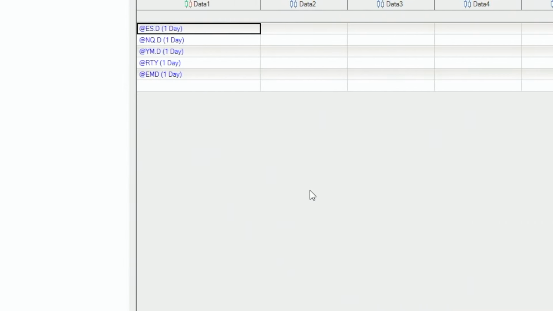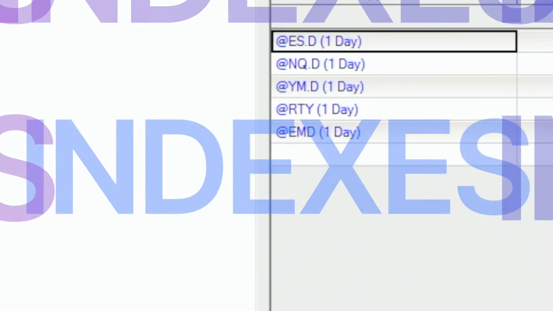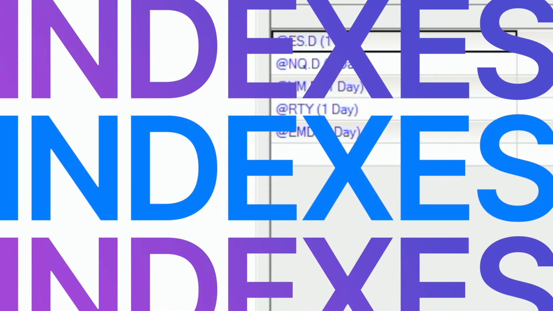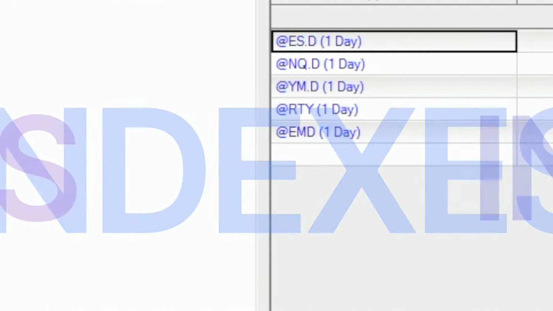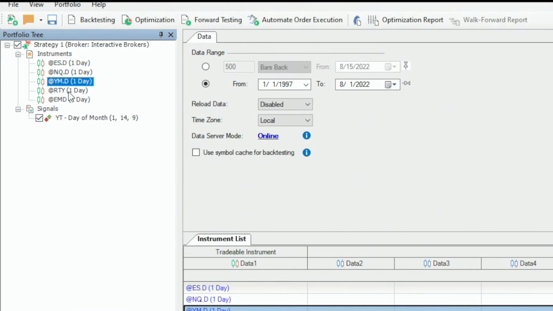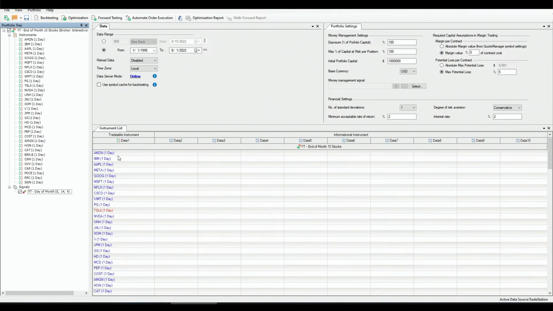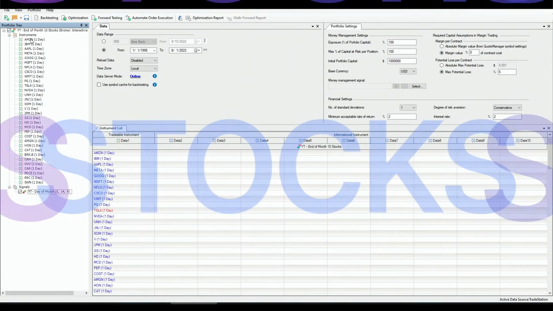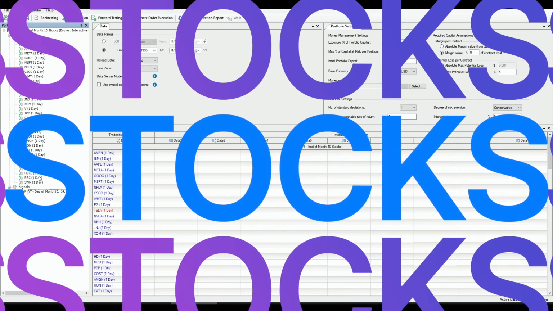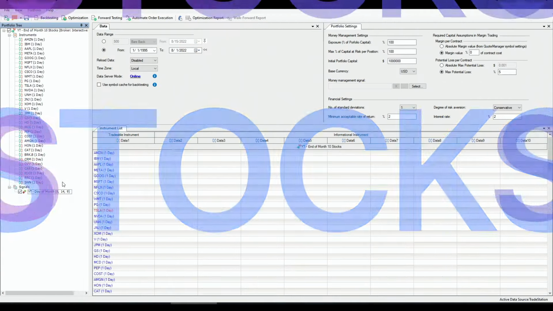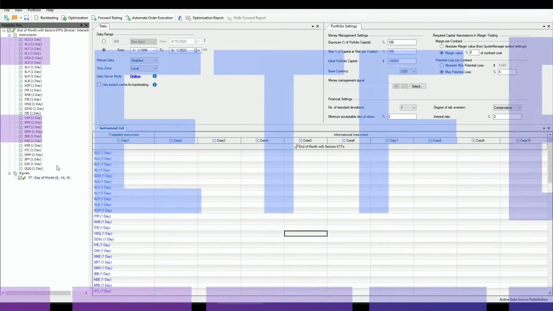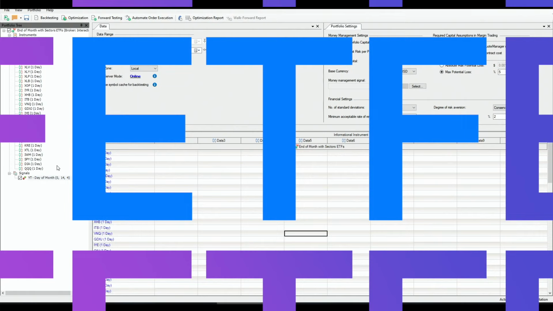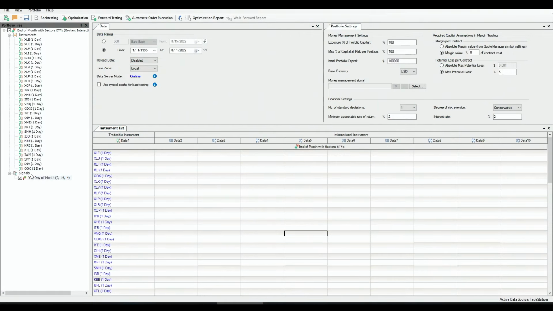Now I built 3 portfolios. This portfolio will trade the US indexes: S&P 500, NASDAQ, Dow Jones, Russell 2000, and the Midcap 400. And then I have another portfolio of the top 10 stocks in all these indexes. So of course there is an overlap. And then I have another portfolio of the sector ETFs and the index ETFs, just so we can get an idea of what kind of performance we can get on all of these.